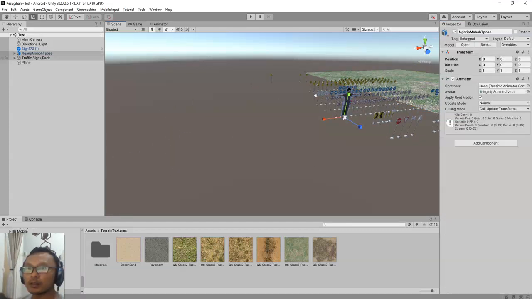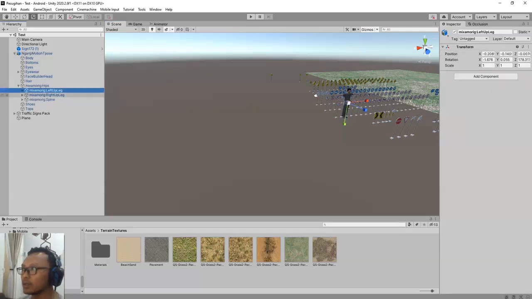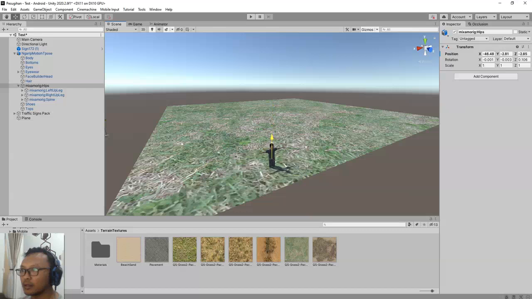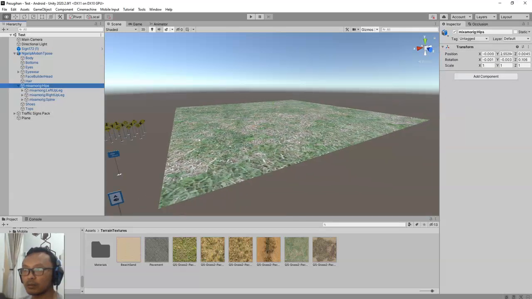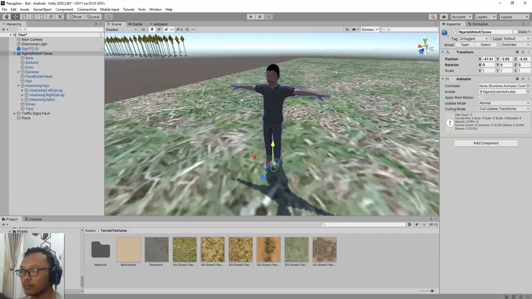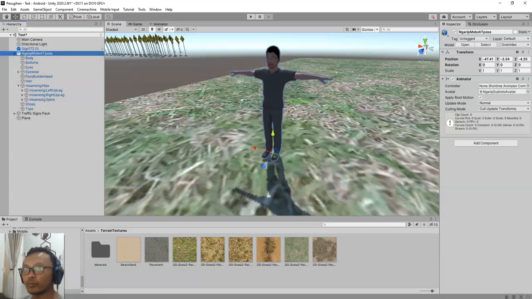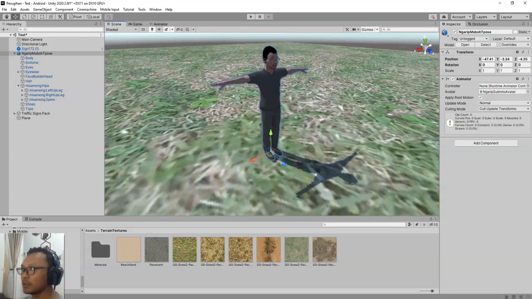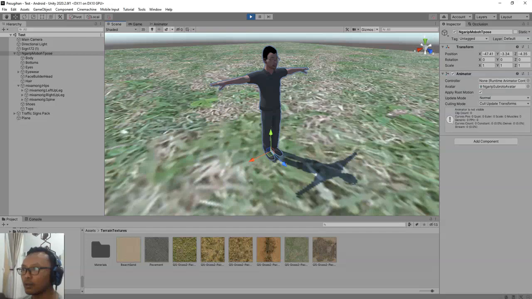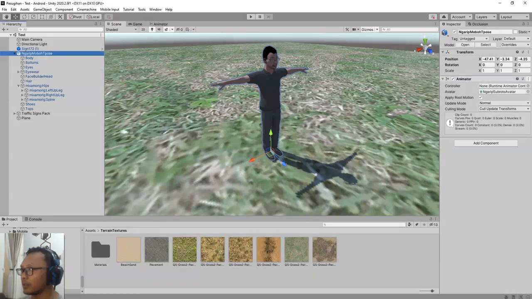This is a character. I downloaded it from Mixamo. It is rigged. I'm going to move it here. Oh, sorry, I should move this one. This game object is a pure FBX file from Mixamo. It doesn't have anything except this animator. Let me run this scene to see whether it is working or not. No, not working. Just forget about the animation.